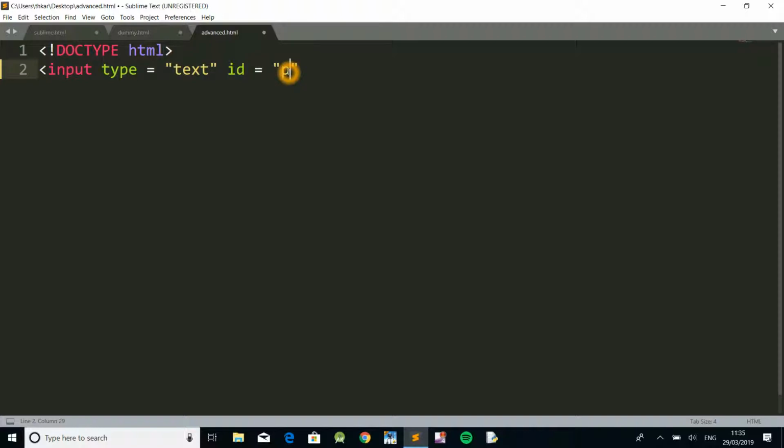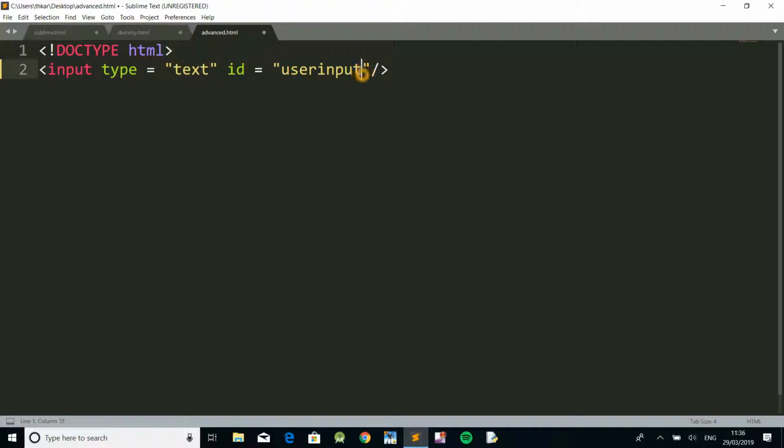So I'll just call this user input. The ID is like a variable for this. So you can call this by user input if you like. Actually, you should call this by user input. You can't call this by just input. So you need to close it. There it is. So basically, we can only type in text here.